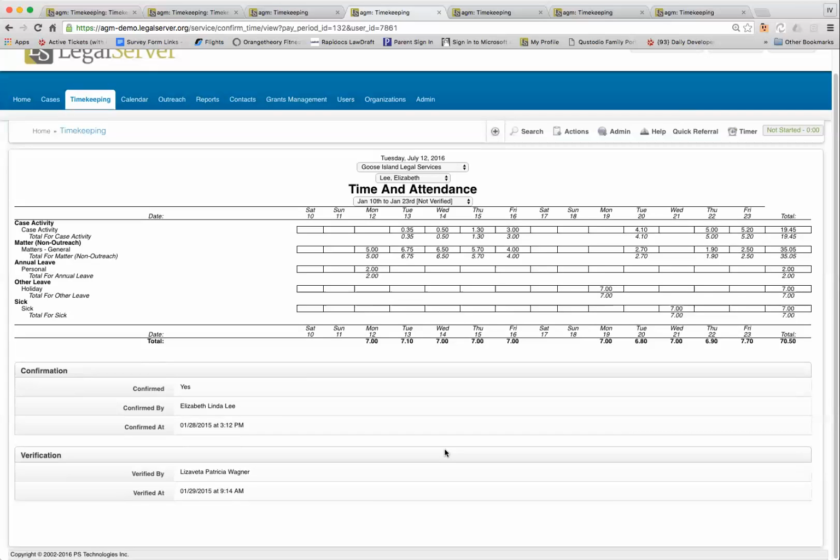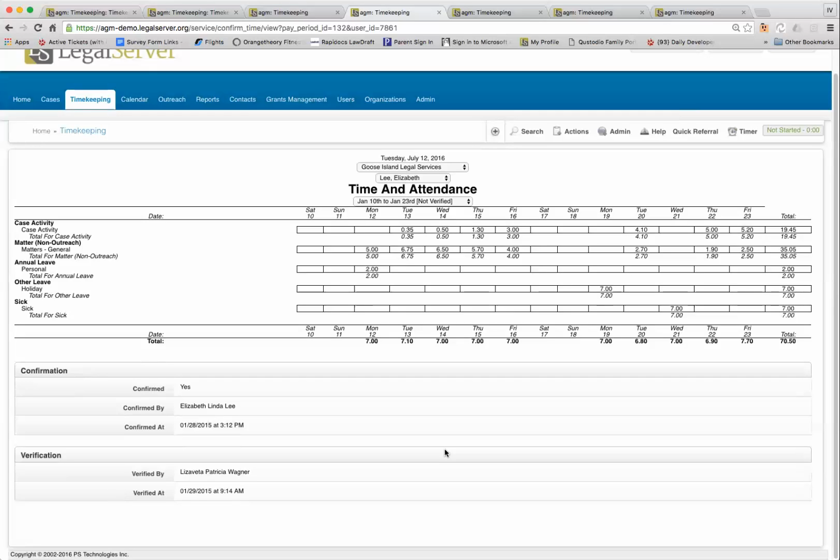So what happens if there's a mistake? Oh, wait a minute. I didn't work 10 hours on that time slip. It was only 1 hour. I totally missed that. I need to go correct that. You can always unfinalize or unconfirm your time, which takes you out of it, so you've kind of erased the fact that you've confirmed it. You can go make your edits, save it, and then reconfirm your time, so long as your time has not been verified. If your time is verified and your supervisor says, yes, I believe they worked these hours, and then you find a mistake, they can unverify you and then unconfirm you, and then you can fix your time.